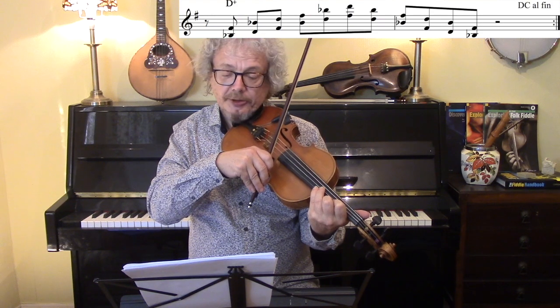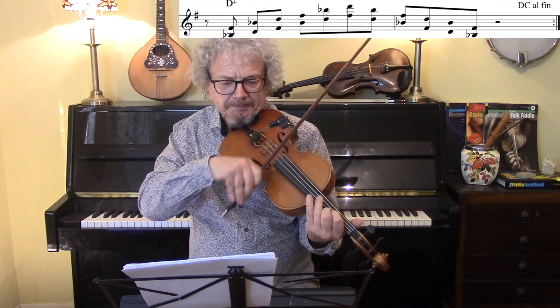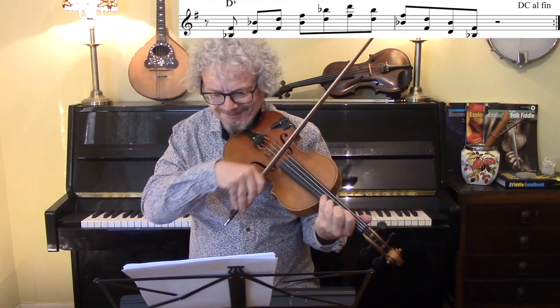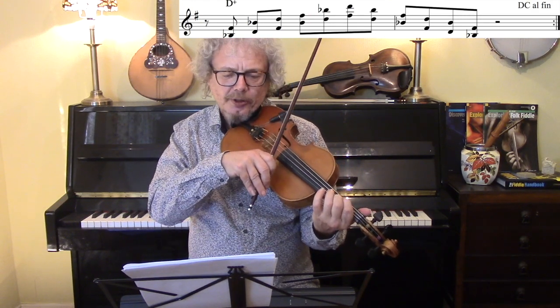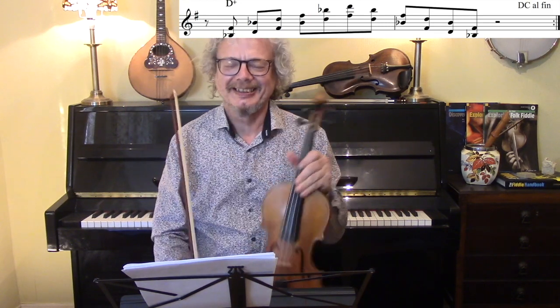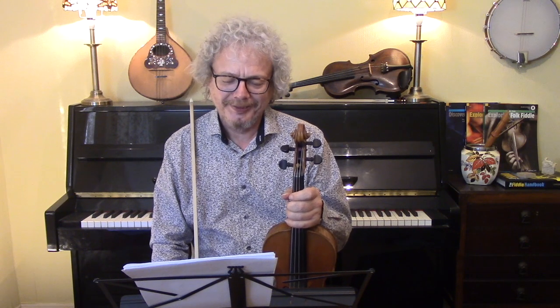And then you can either come straight down again, or if you're nifty enough, you can do this. So a little. And the whole thing comes off the beat. So it's 1, 2, 3, 4, 1. And then it's the A section again. So just that last two bars is probably a month's work in itself if you've not done this before.